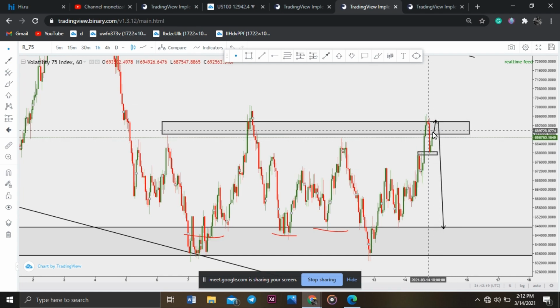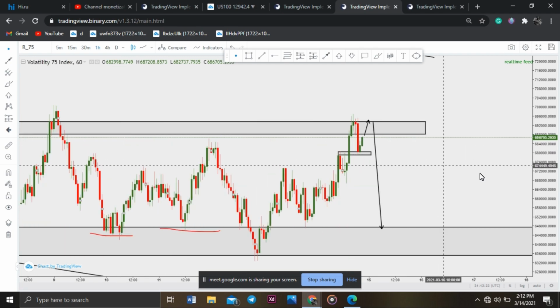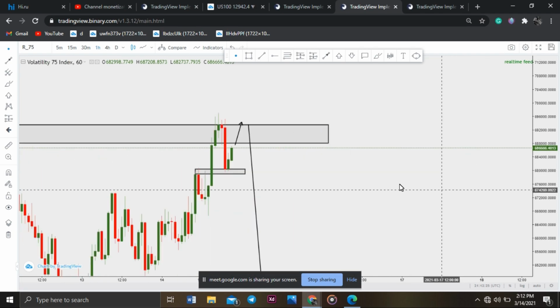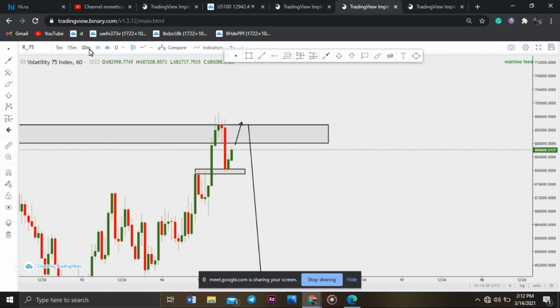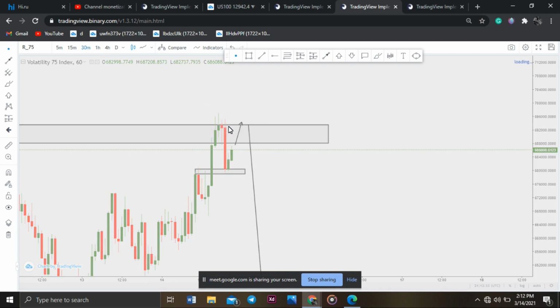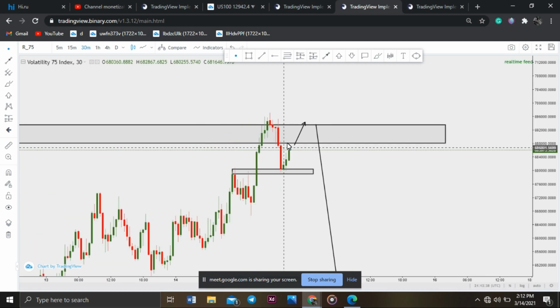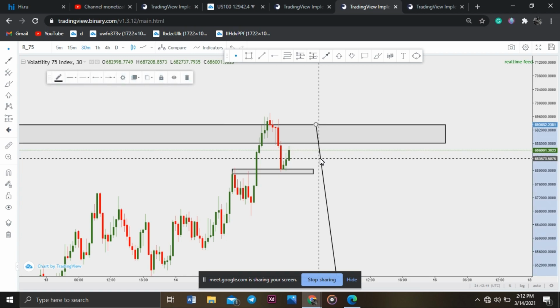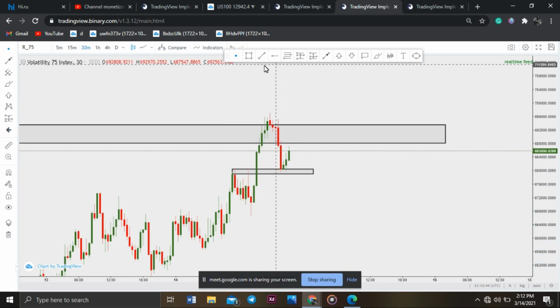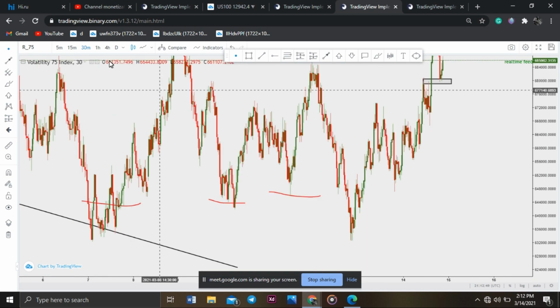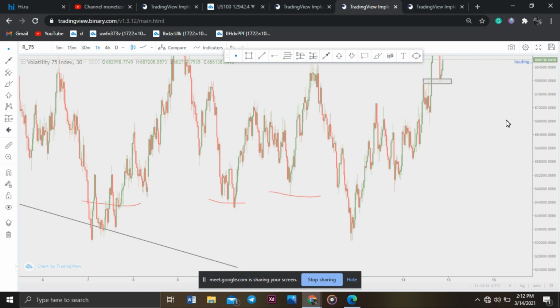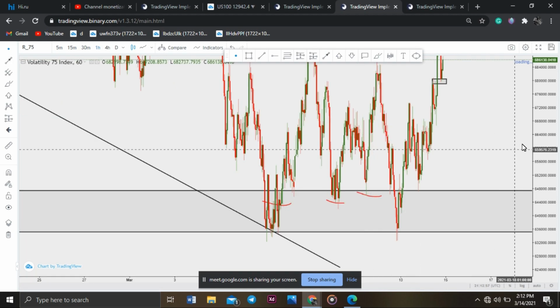Right, immediately it tests this kind of zone, when it comes to this 1 hour resistance zone, we'll go to a 30 minutes and a 15 minutes to see how price is going to react. When you see anything like a double top right at this zone, then we're looking to take an entry and push it all the way back. We'll be looking to take this back all the way to the previous zone.